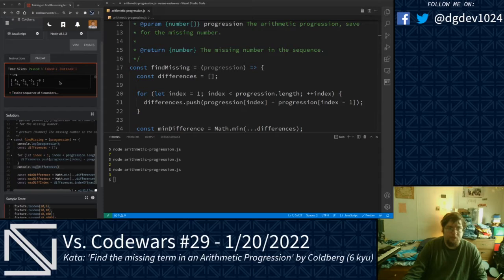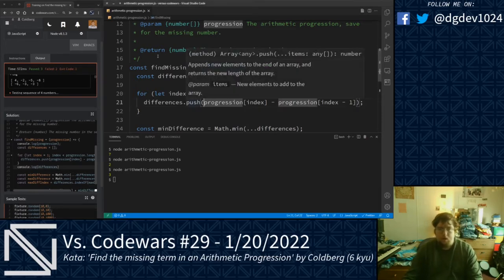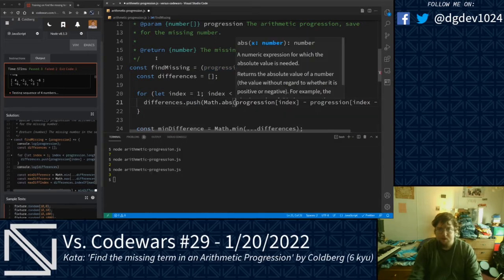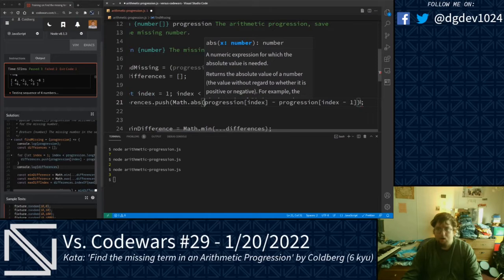It would seem our code breaks when we're dealing with descending order. I have an idea. What if we put this in Math.abs, make this an absolute value here.